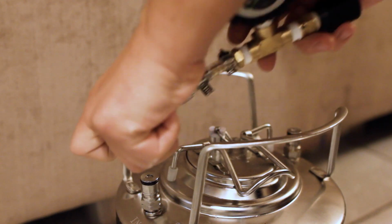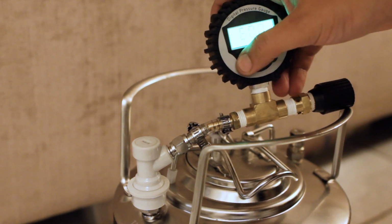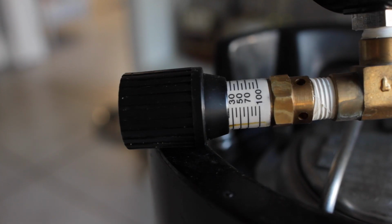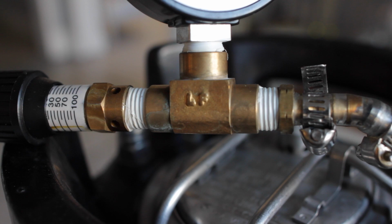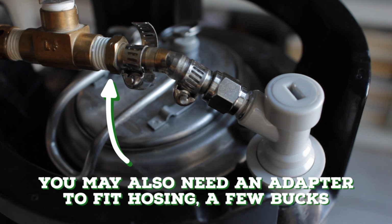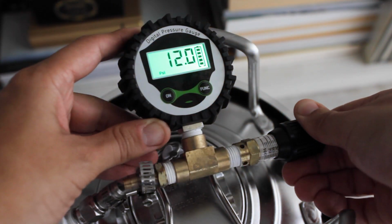What you'll need is to make a spunding valve that regulates the pressure, which should be set around 10 psi for the best results. The parts needed are a pressure gauge, a pressure valve that sets the pressure that it'll hold, and a pipe T fitting. Then hopefully you have a spare gas connect, a bit of tubing, and some hose clamps lying around. Assemble the parts as so, and boom, you're ready for pressure fermentation.